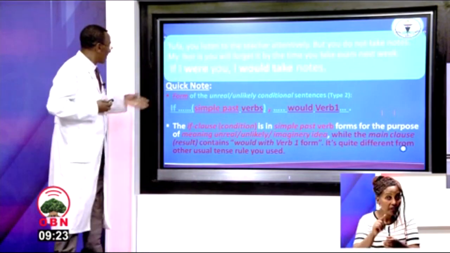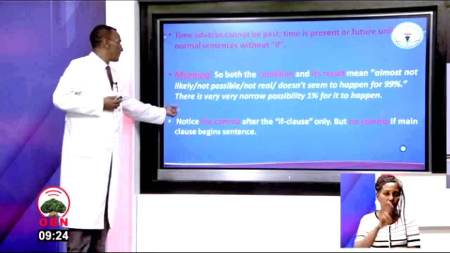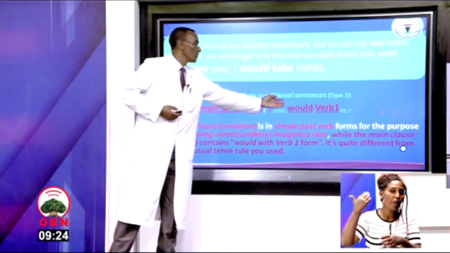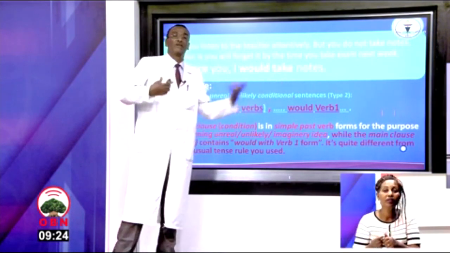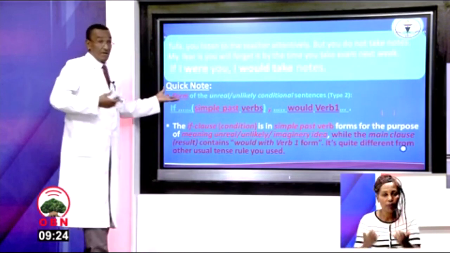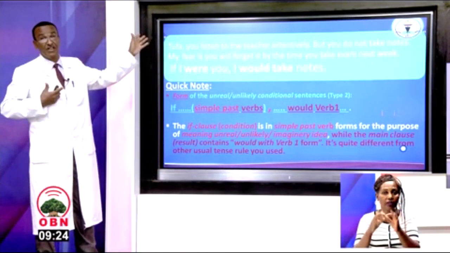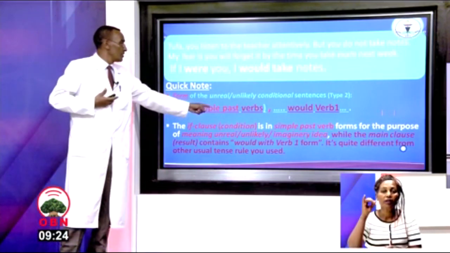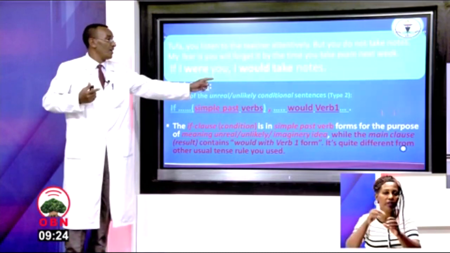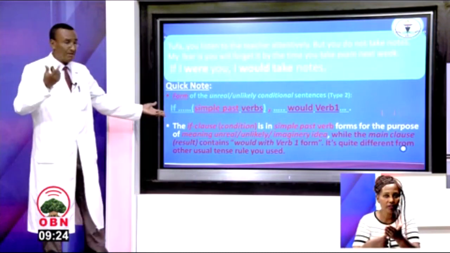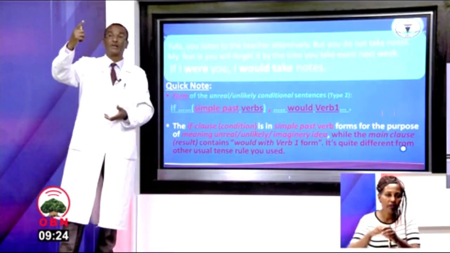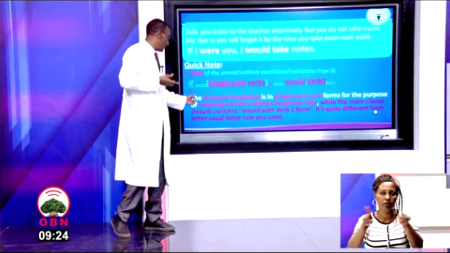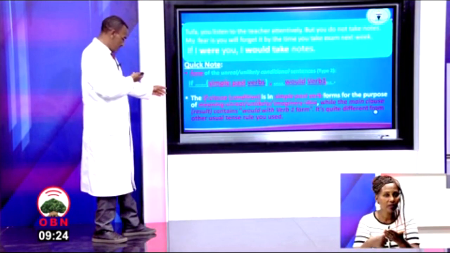You remember. Okay. The form if with simple past verbs, and the result with would and verb one, or first form, or present form of the verb, has been seen in your examples, in the scenarios or in the situations explained. The if clause or condition is in simple past, and its result uses would, even if the time is present or future. Time is different, tense is different. You still remember that. Remember the comma also.